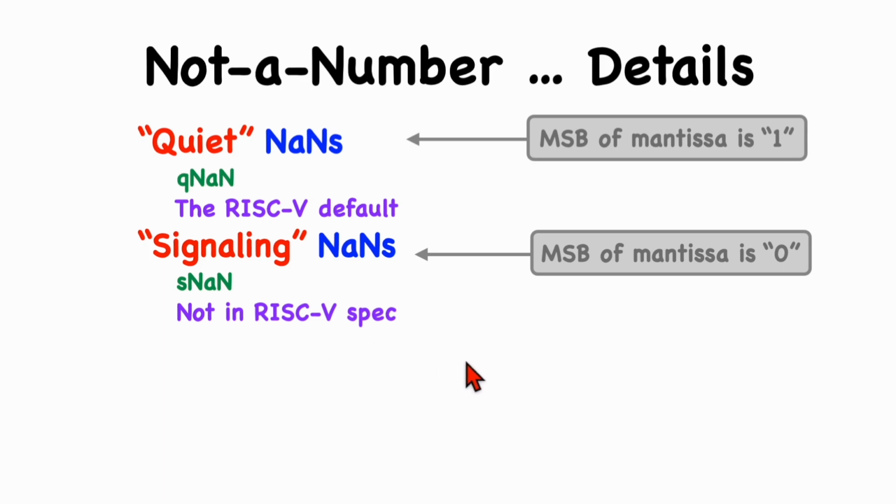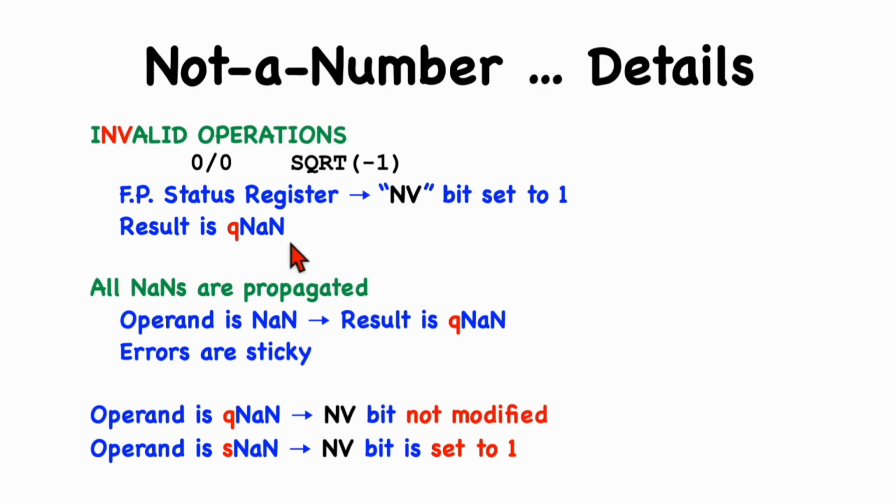details. The main thing to remember is that if something goes wrong in a floating point instruction, such as trying to divide 0 by 0 or taking the square root of -1, it's considered to be an invalid operation. Okay, there is no appropriate result, at least one that can be represented in floating point. The invalid operation bit in the floating point control and status register would be set to 1, and the result would be a not a number value.